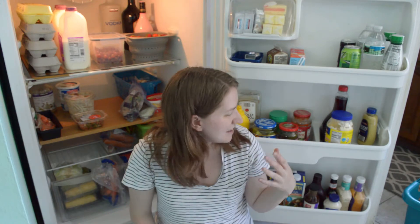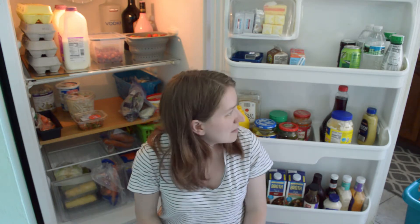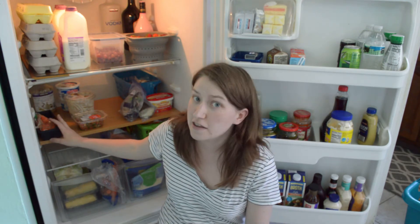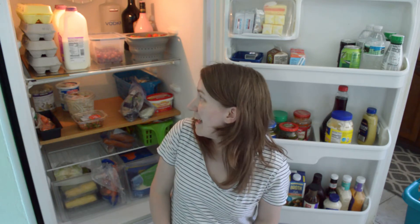Well, that's it! It looks so much better now, doesn't it? You can actually see everything that's in there, there's open space for when we go grocery shopping next week — great to not just have to cram stuff together and hope you don't squish anything. All of our drinks are accessible, leftovers are easy to see, my kids can actually see the vegetables they should eat more of, and things are in obvious zones. It should be easy to maintain as long as everybody actually tries and doesn't just throw things in there.